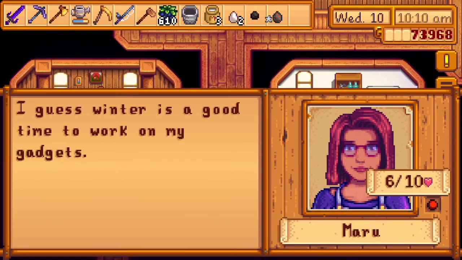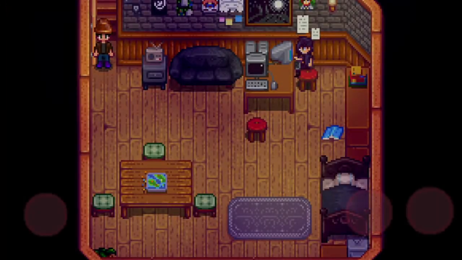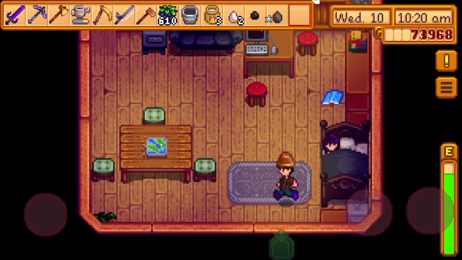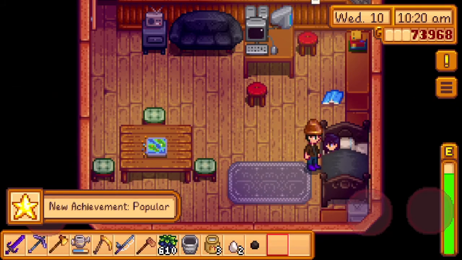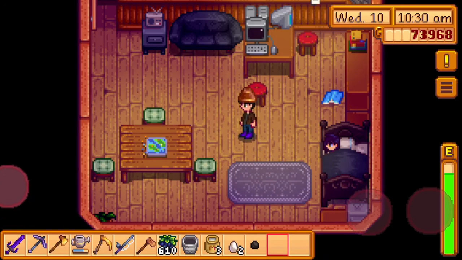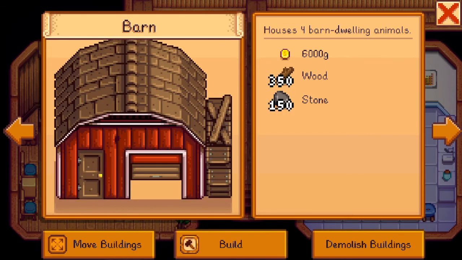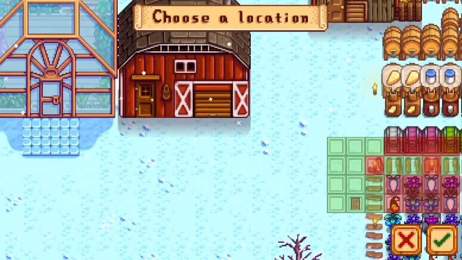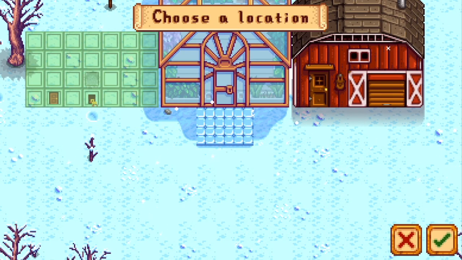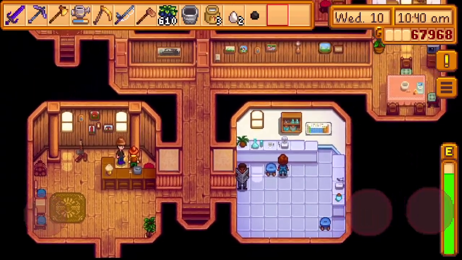Before we get our barn, let's give everyone gifts here. Alright, so we're doing pretty good with friendship, and we'll spend the rest of the winter giving gifts to everyone. Alright, let's get that barn built. Now go into town and give more gifts to everyone.